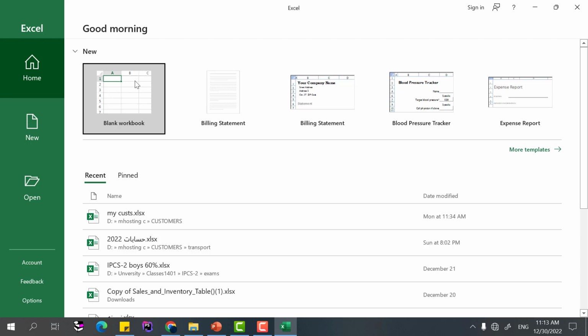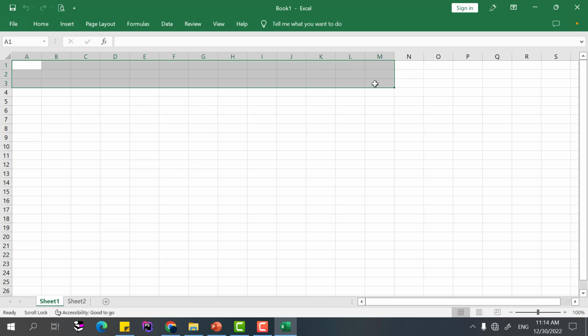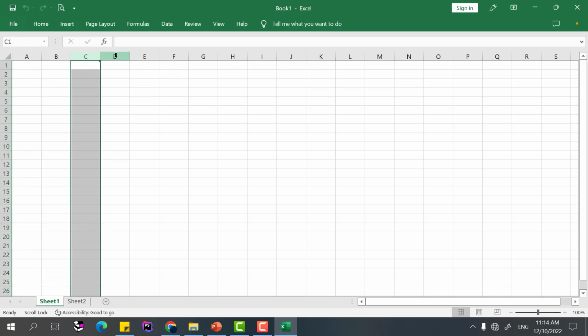So right now we don't have anything. We can create a blank workbook. So let's open a blank workbook here. As you can see here, previously we saw that we can add sheets from here. Right now here we have sheets. We have the rows, and we have the columns here, column A, column B, column C, column D, and we have the rows 1, 2, 3, 4, and so on. So this is the basic blank workbook that we created, and we have the ribbons here.